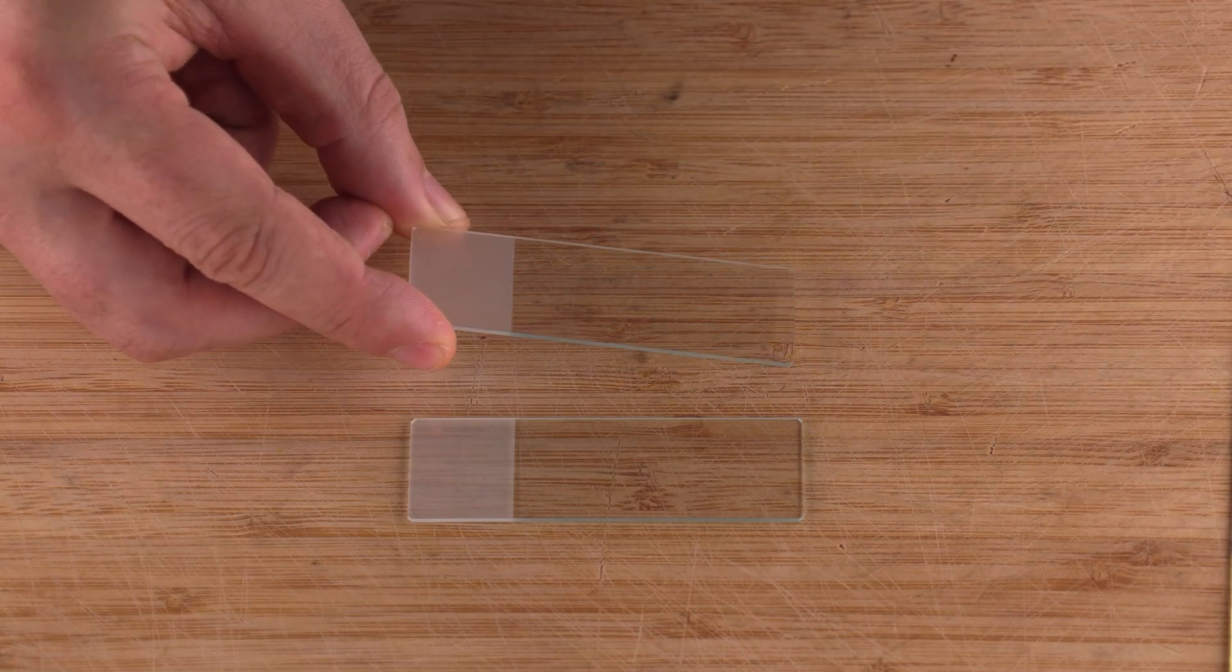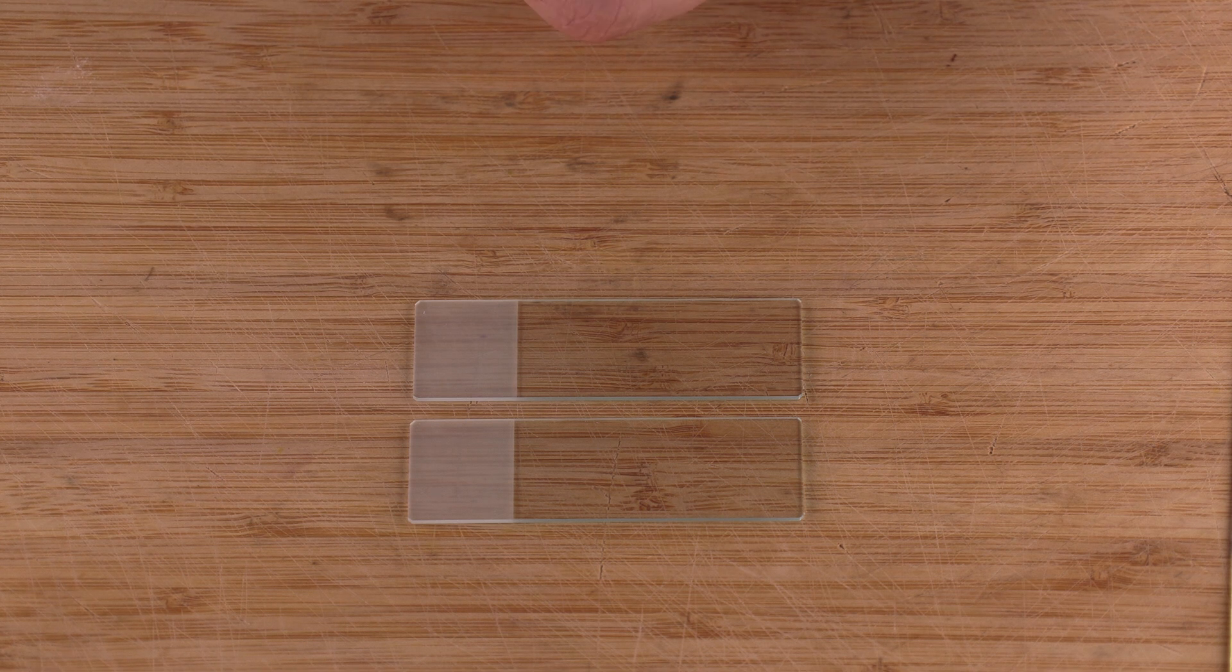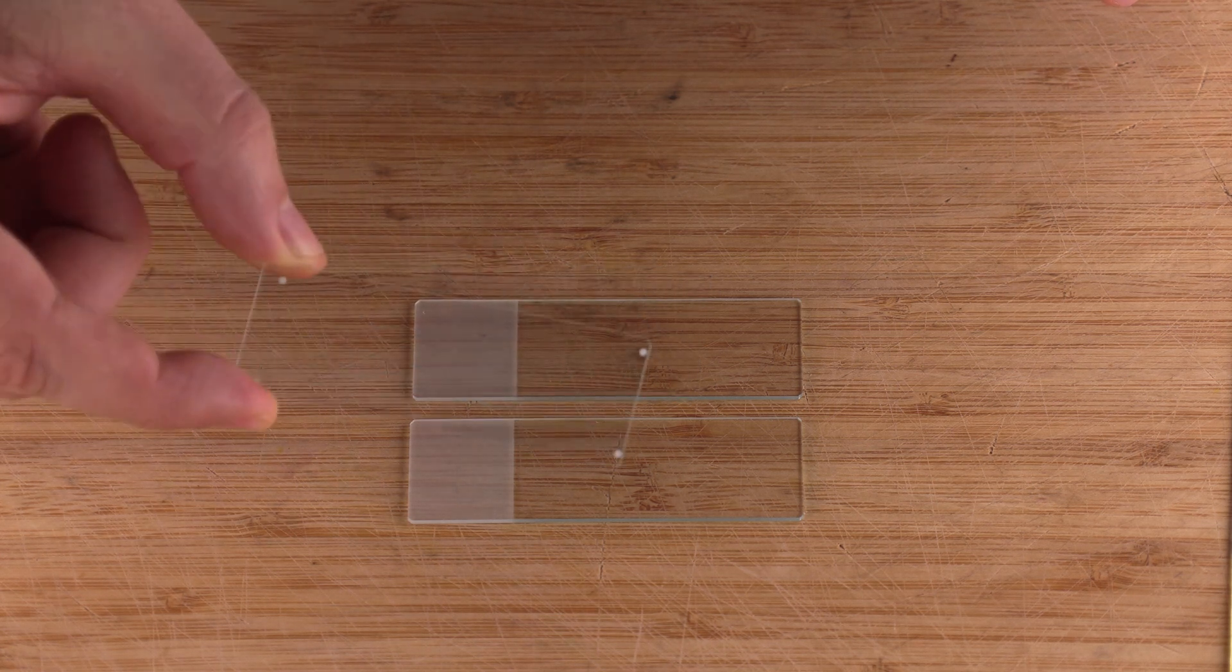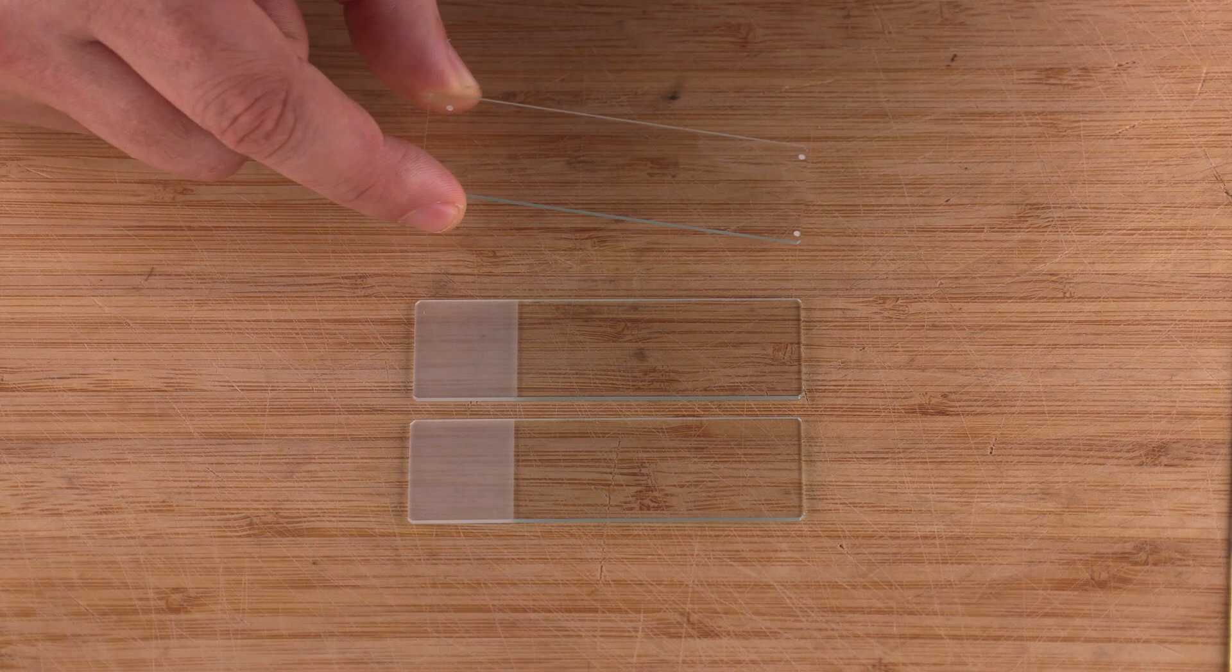The slide holder box is going to contain three slides that have a frosted edge on them. You're going to put the blood smear on those. There's going to be one additional slide that you're going to be using to create the thin film and you're going to create a nice film with it.